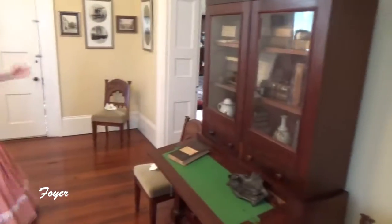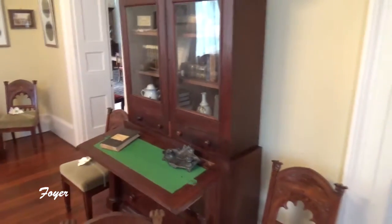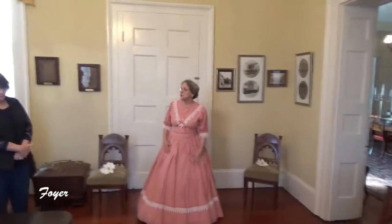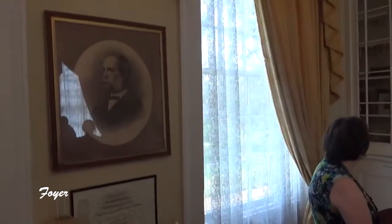There are some pictures on the wall here that show the chairs as they were being moved into this room, getting ready for an auction. Some of the photographs are in the Norman collection, which you can see downtown. If you go to the Presbyterian Church, they have a wonderful Victorian picture display, and it has captions that are well written. You can see some things through the window there. There's the billiard hall. I'm sure Clark probably told you about the billiard hall.